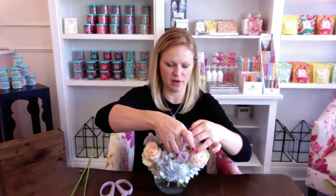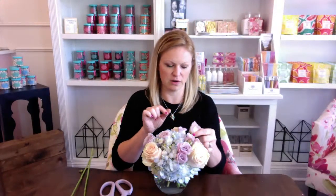All right, so I've got my little bits of purple all throughout. And again, we've got them all nestled right within themselves. We don't have any that are sticking way up here or anything like that.